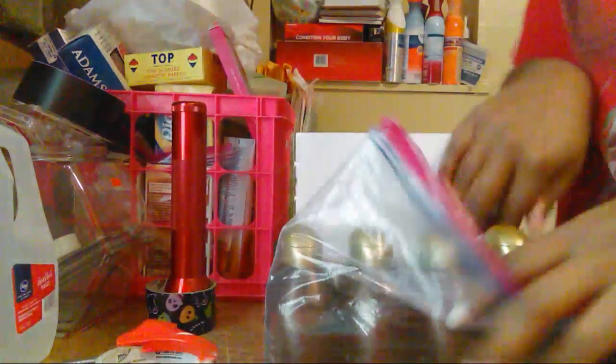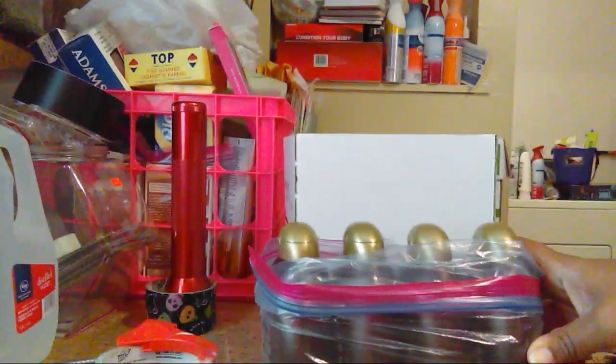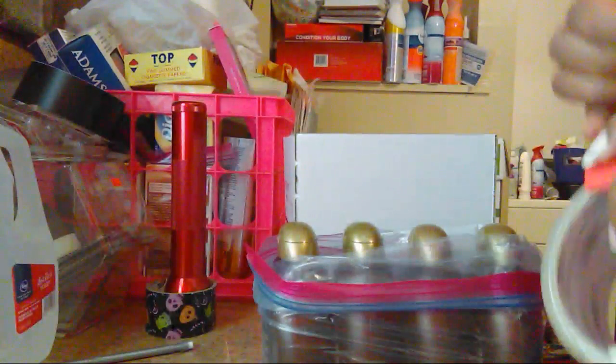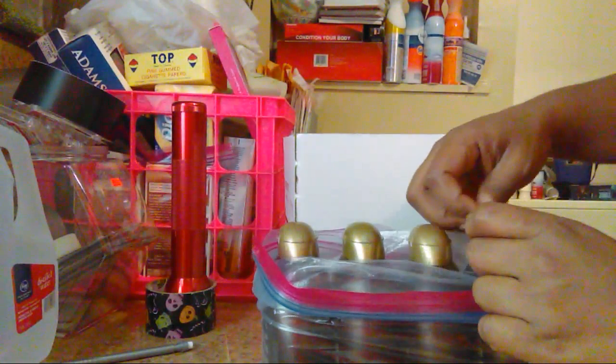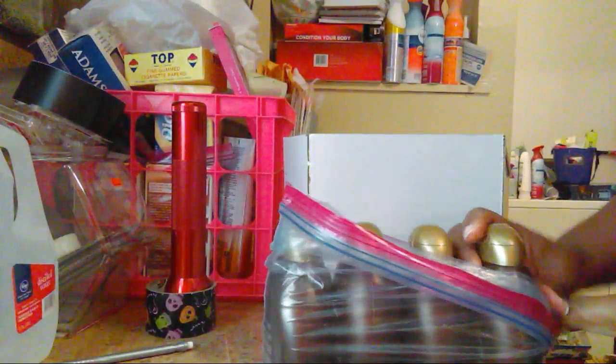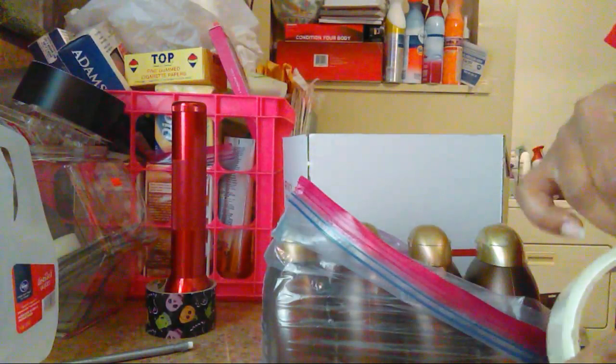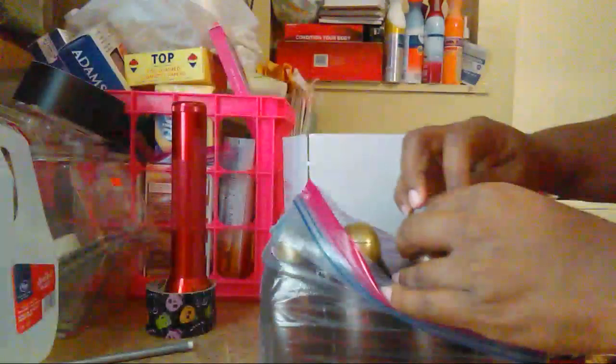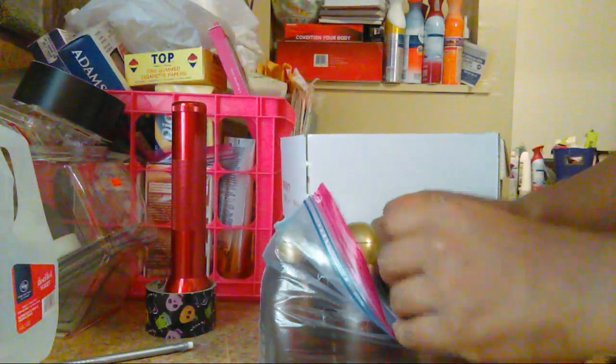I will usually leave these, if they're in a bag, I'll usually leave them in that. But one thing I also do, just in case there's any issues with squeezing, because a lot of people say the postal service does crazy stuff, I usually am going to tape down my tops just to secure them. Even if it's squeezed, hopefully they don't come open. I've never had a problem with them before, and I've shipped a lot of shampoos. So I usually just put a little bit of tape on these and tape them down.